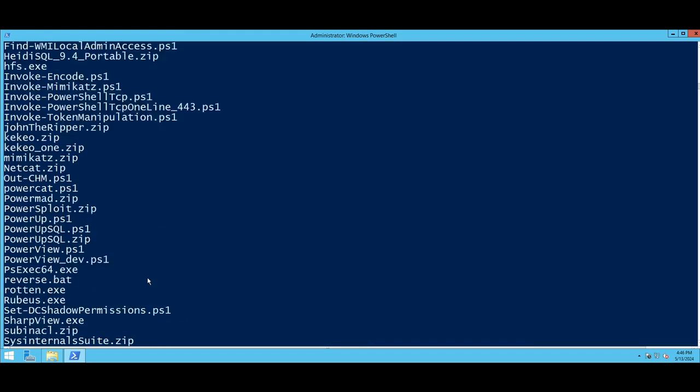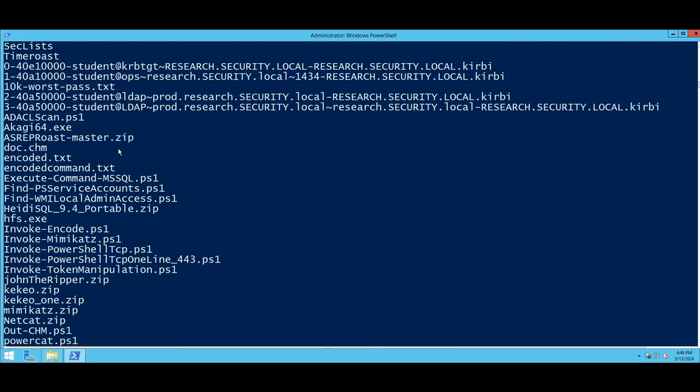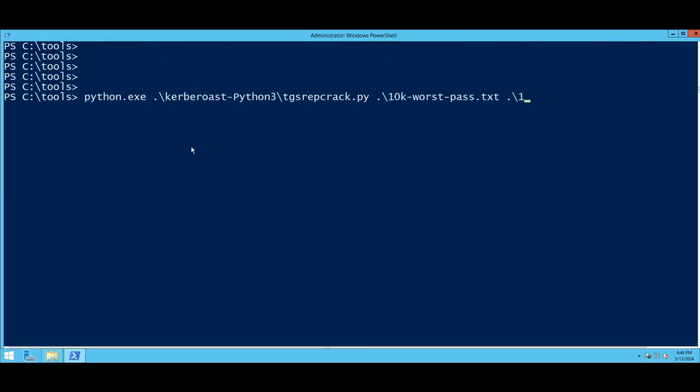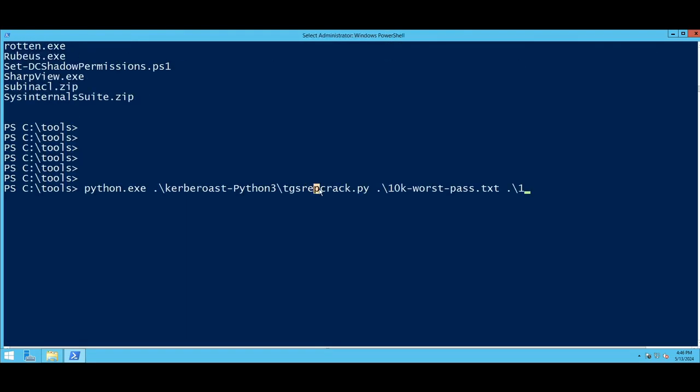Let's see, what was it again? It was 140A. Yeah, 140A. There we are, and we can now hit enter.